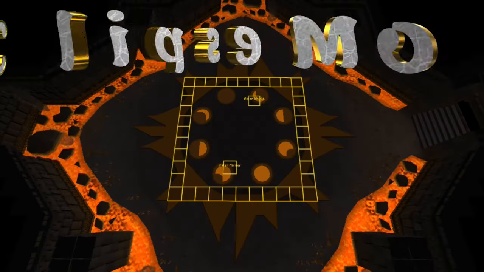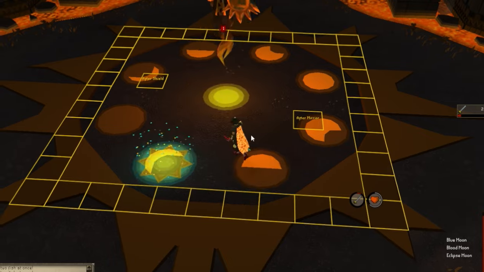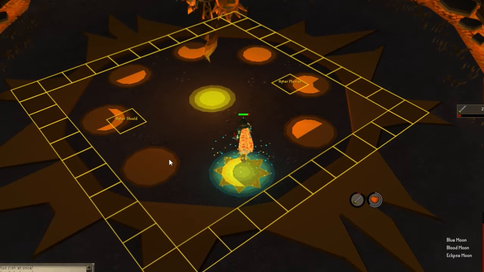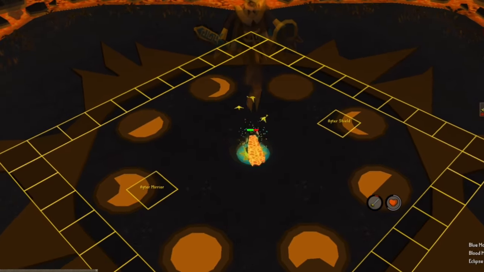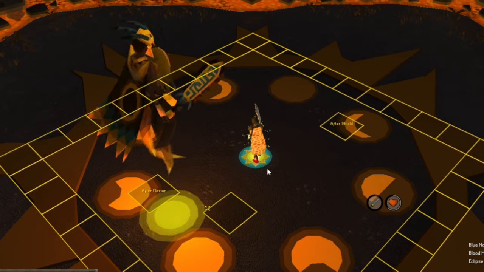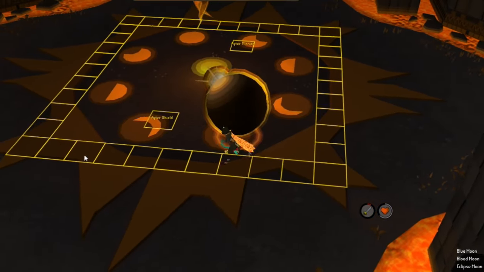Eclipse Moon. This one is the hardest, I think, because of one of its special attacks. The floor will light up and rotate just like in the Blue and Blood rooms. The 2 special attacks to watch for here are when he sends you to the middle and throws up clones that you must look at quickly to avoid damage, and his other special, which is summoning a giant shield that you must run alongside of to avoid taking damage.